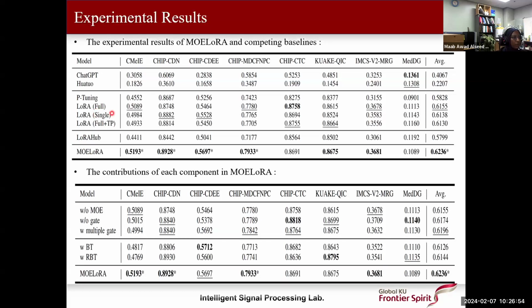Yeah. So comparing to the fine-tuned models, we can see the LoRA-based models outperform the prompt tuning strategy, because LoRA already outperforms on the other tasks. LoRA full has better performance than if we fine-tune using the whole dataset. It is better than fine-tuning on a single dataset, which shows the generalization over the different tasks.